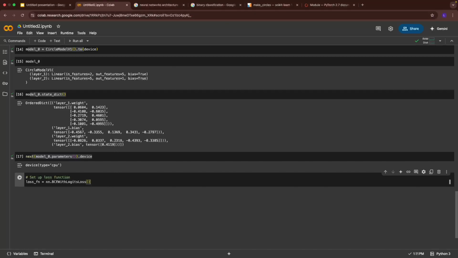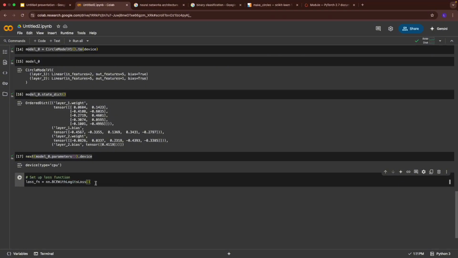This is the loss function that we'll be using. Now what is BCEWithLogitsLoss? BCEWithLogitsLoss is a loss function that combines a sigmoid layer and BCELoss in one single class. So this function will accept a logit. A logit is a raw prediction that is made by your model, and it internally applies a sigmoid layer and then calculates the loss.